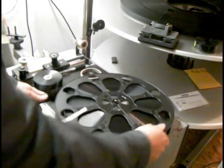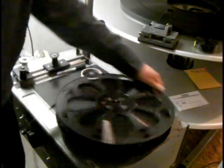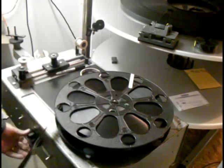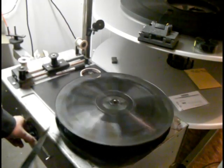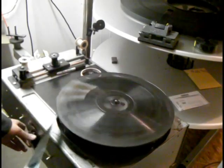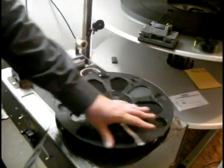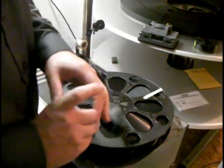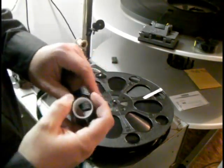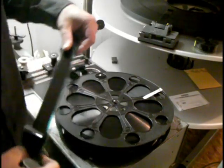Go ahead and set that splicer off to the side, and then we will spool this all up using our make-up table. That's what this whole entire unit is. You want to be careful how fast you do that. It has this little plastic core, and when it gets to the end of it, it'll actually take this core piece and it'll whip it around, and it can whip you in some not-so-nice parts, since this table is waist-high.